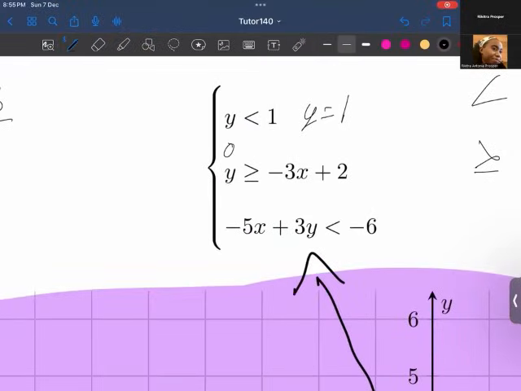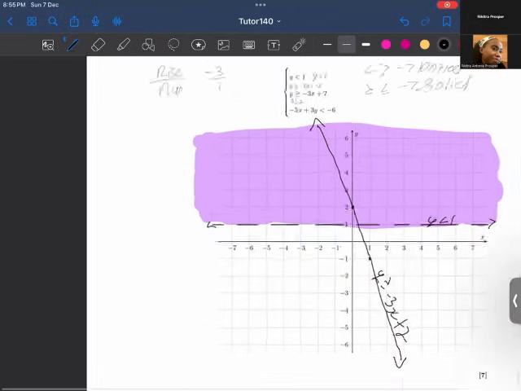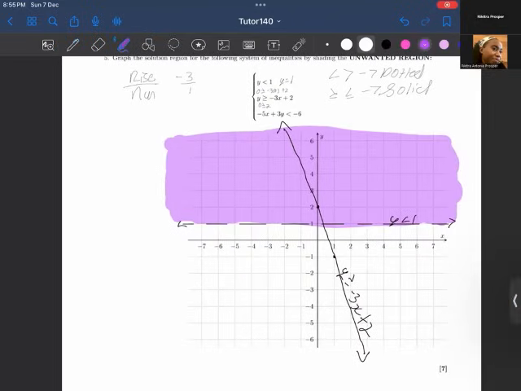When we do that, we have 0 is greater than or equal to -3 times 0 plus 2. If we simplify that, that's just 0 is greater than or equal to 2. That's false. That's not true. So we're going to shade the side with 0, 0 because that's not a true statement. So because this isn't a true statement, this is telling me that all the values over here aren't true. So this is the unwanted region.